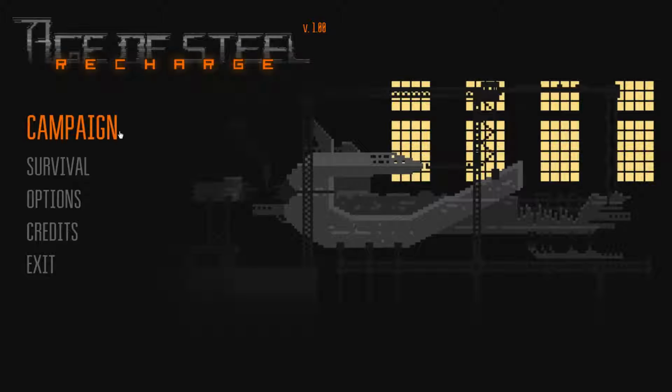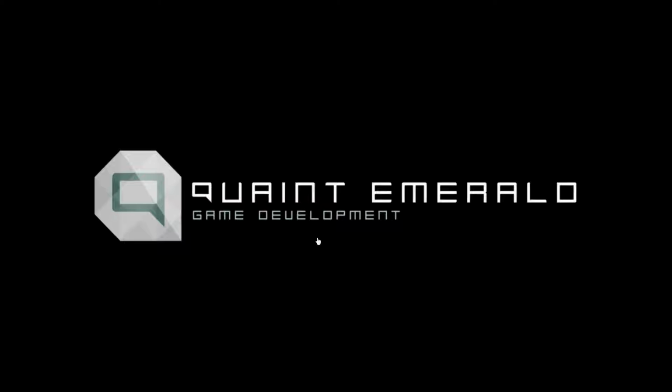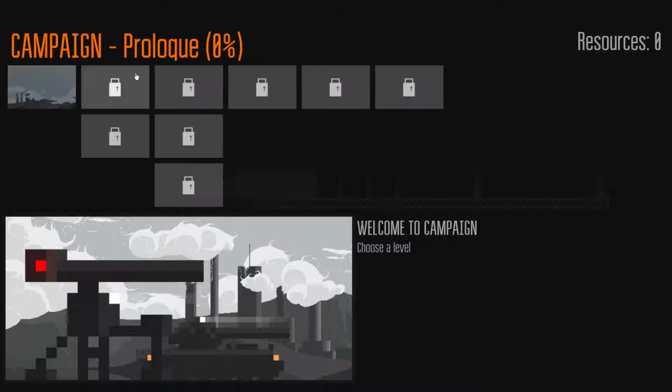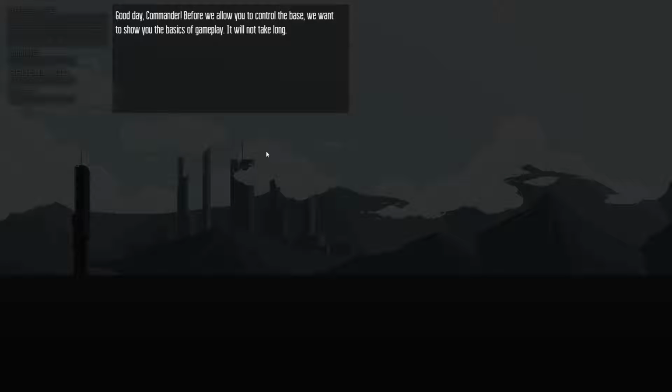Okay. Campaign mode. We're going to start with a little campaign mode. Reset progress. Make sure it's 100% reset. Get back to the main menu screen. Come on. There we go. Campaign mode. Prologue. This will be the tutorial level, unfortunately. We'll just go through this really quick to show how to play the game.